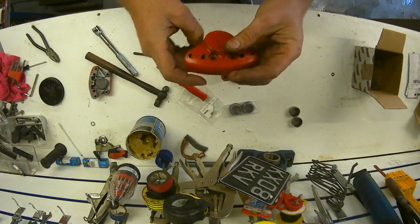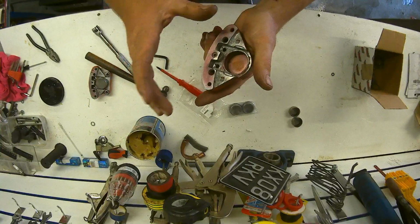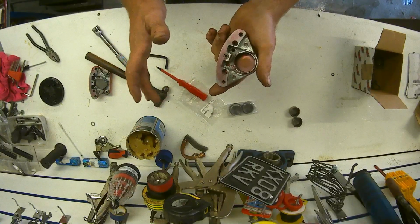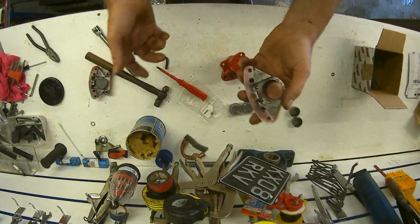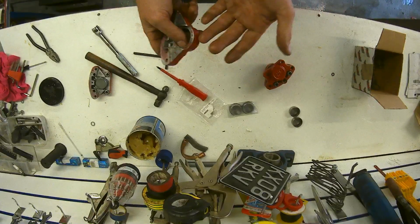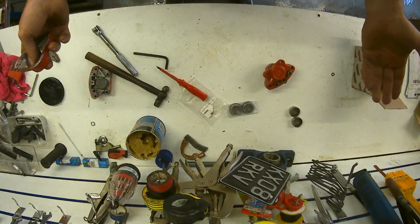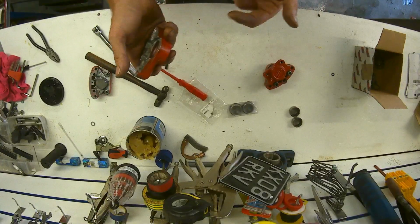Don't let a task get on top of you, or think it's too much. Just take your time. Little videos like this, I always thought, oh, it's a caliper, I should go get a new one. But no, everything's put together, so obviously someone does that, so it's totally doable. Don't put yourself down. Always look at something and go, oh, okay, let's just sit back and have a think about that.